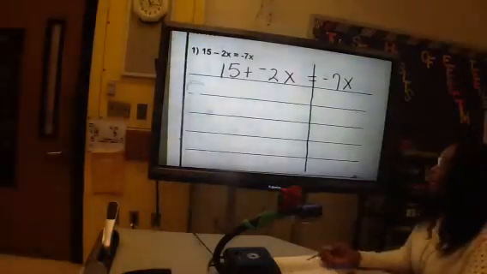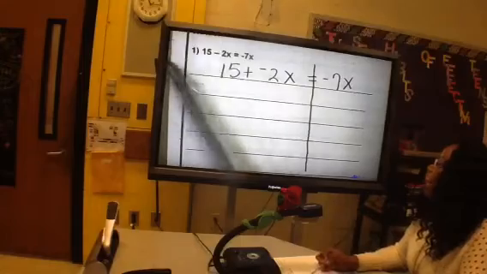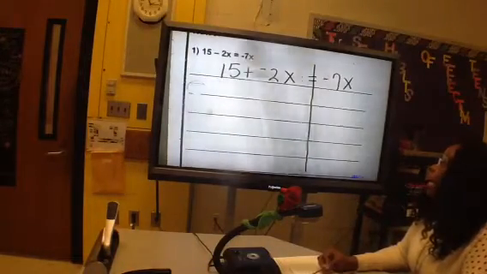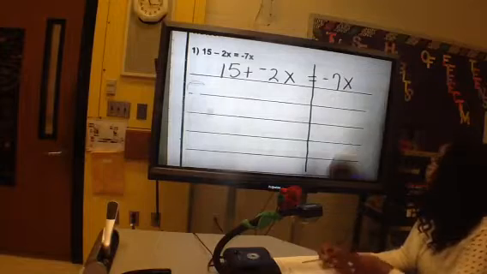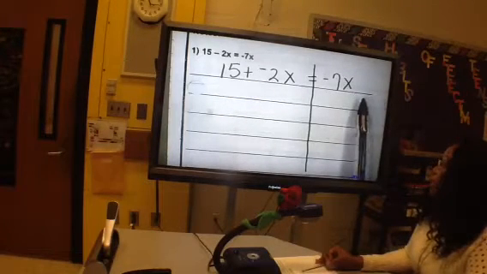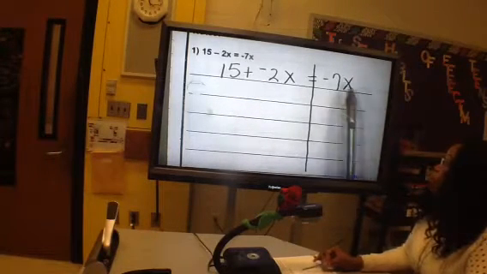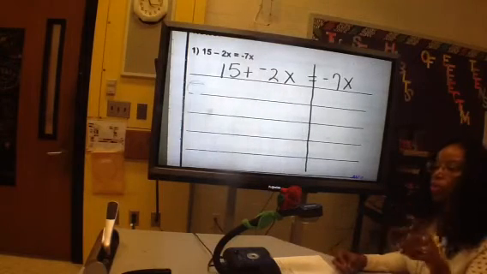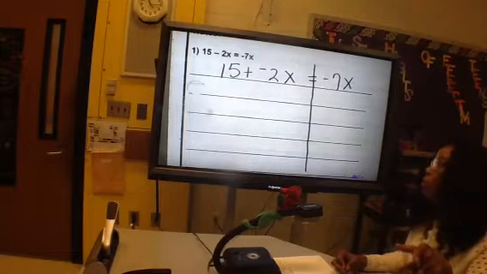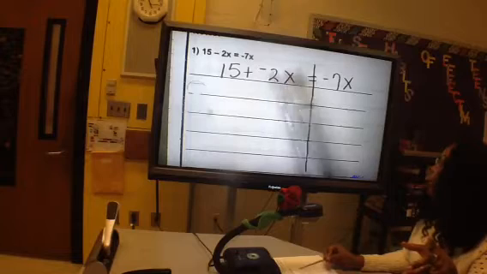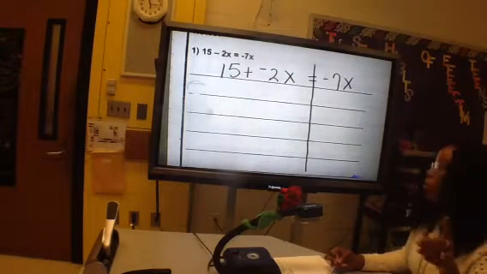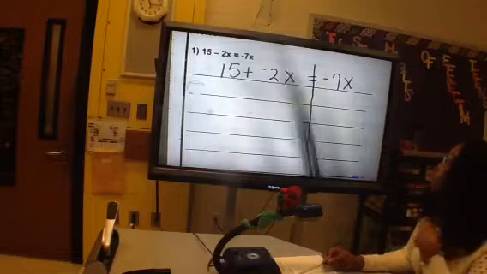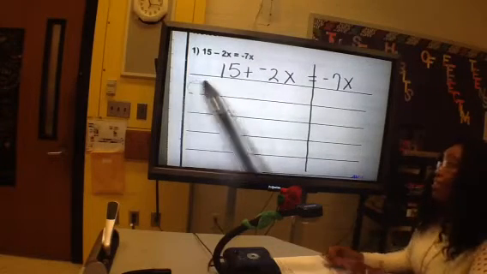Now, when I look at this, I want to go, okay, I want to look at the left side as an entity by itself, and then I want to look at the right side and see what needs to happen so we can get the proper things in the proper places. You only want to see the bases only once, remember? So that means I want my variable on my x's together. I only want to see my x's once before I try to solve this. I only have one constant, so that's good.